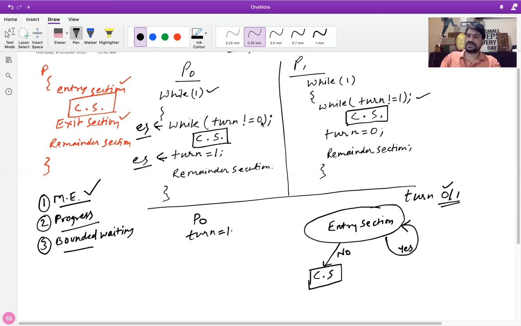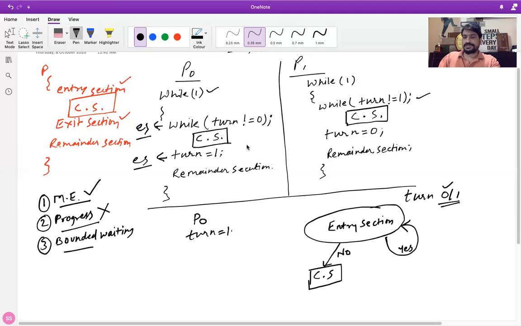Means P0 is not allowed to go into the critical section, even though the critical section is free. So can we say that progress is preserved in this particular solution? No, progress is not there in the solution. Means if a process is interested, you are not allowing it to execute in the critical section even if the critical section is free.